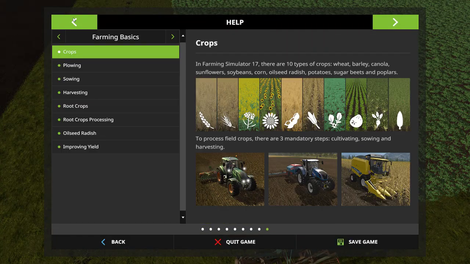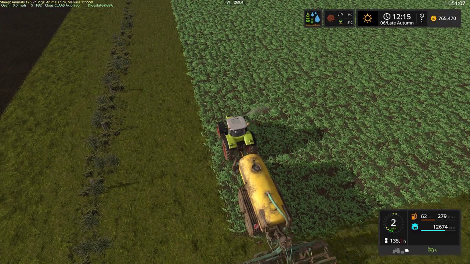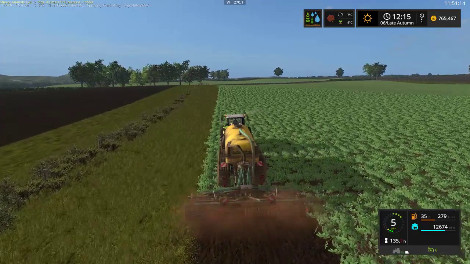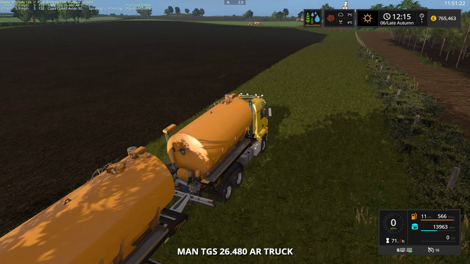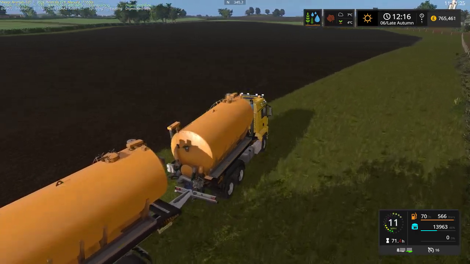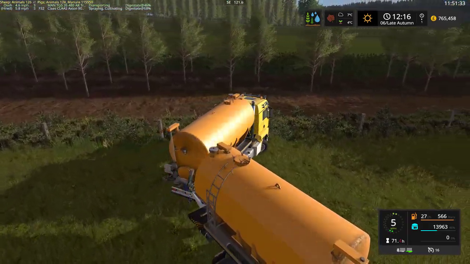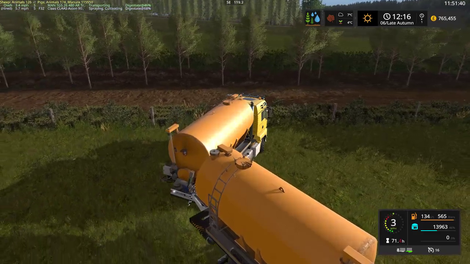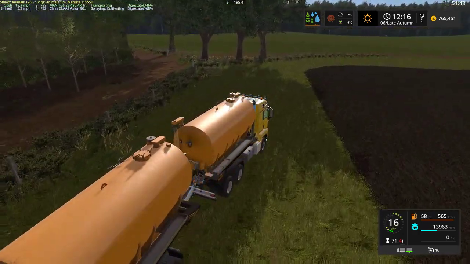Okay, let's set this up for worker operations. So digestate tank from the BGA is all set. We'll save the game. And off you go. So no longer draining the tank on the back of the tractor, it's using direct from the BGA. What I'm going to do next is replenish this tank. I don't know if I'm going to make it. I'm not going to make it. So we'll take advantage of some physics. And now we are going to make it. So I need to plant that field.